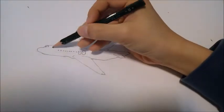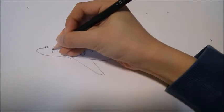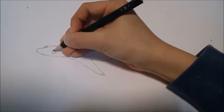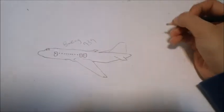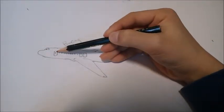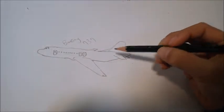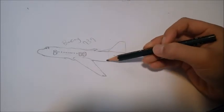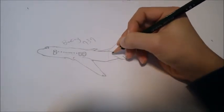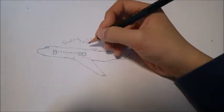And before going into the cockpit, about this part, you have to make a door a little bigger than this, because escape doors are usually small. And I added the handle right here. I don't think you can see it, but it's the line right here. And we go backwards, but from this line, when it starts to go up, you shouldn't put any doors or windows here. These are all technical stuff in here, I think. I don't know airplanes much inside.